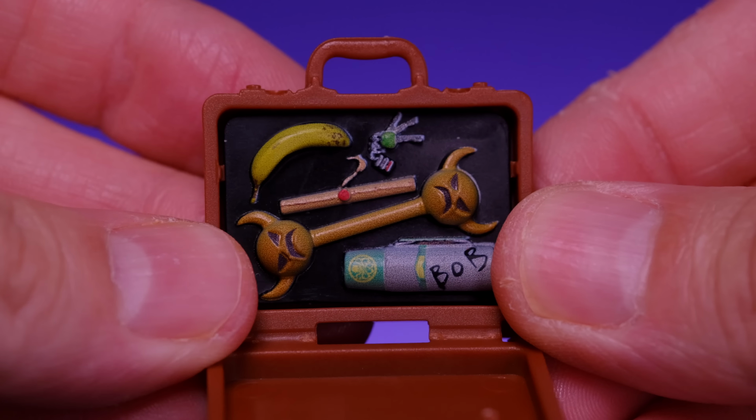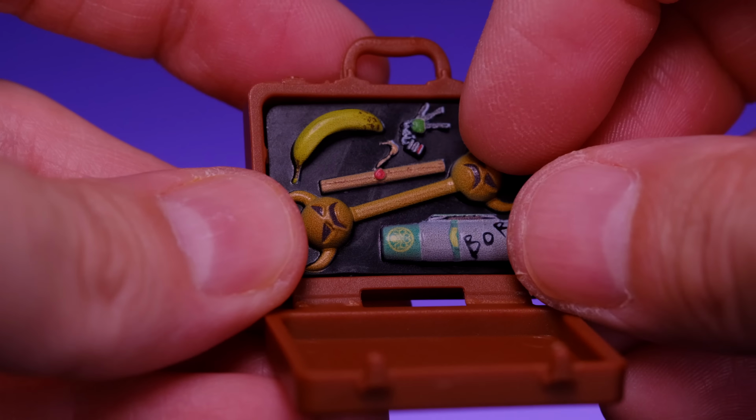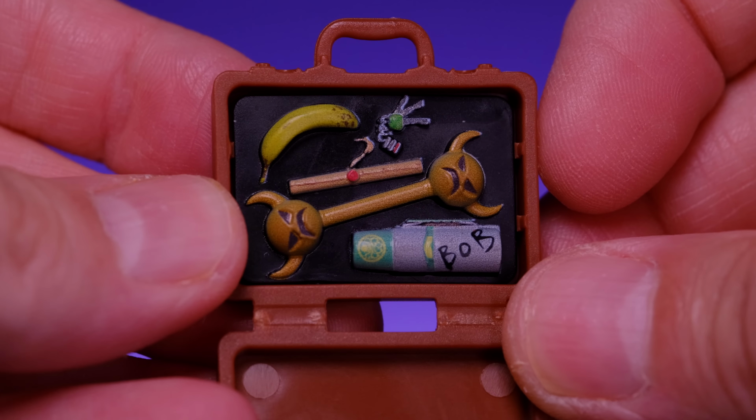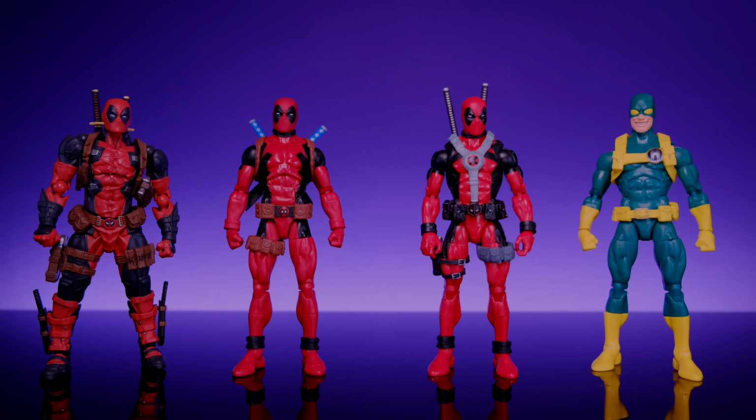And as you can see on the inside, there's all kinds of stuff in here. And this is like a separate plate that comes out, so you can maybe take this out and use the briefcase for other things. But yeah, that's pretty cool. And for size comparisons, we're going to go all over the place with it.